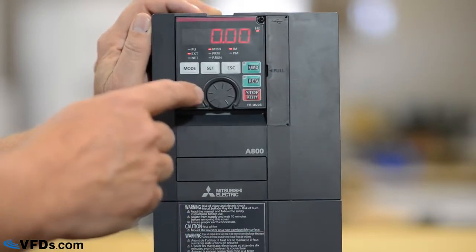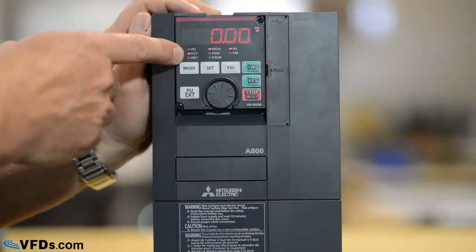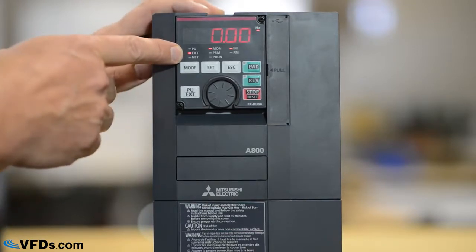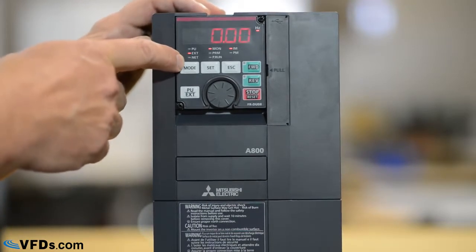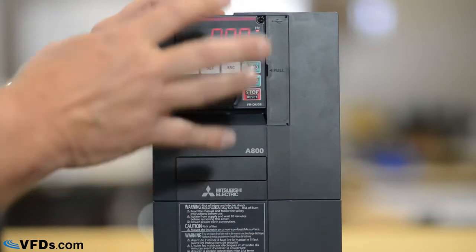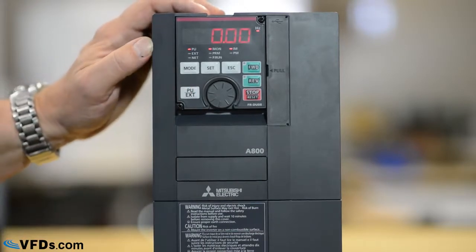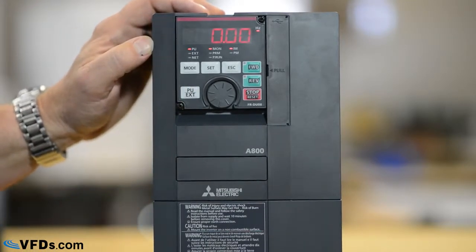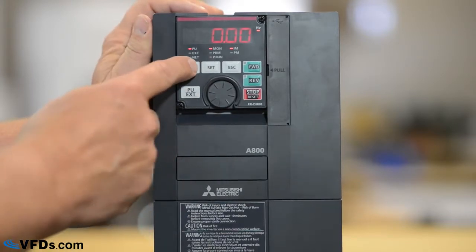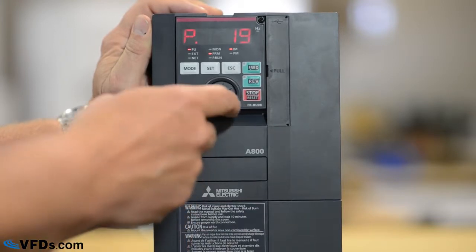And the first thing we need to look at is what is controlling the drive. Right now you can see the light, it's in external mode, which means it would be controlled with dry contacts and analog signals. Net mode would be communications. We're going to put it in the parameter unit mode so that we can control it from the parameter unit. So I push PU external and we see that it switches to the parameter unit mode. The next thing I'm going to do is push mode until I see this P. That is a programming parameter.